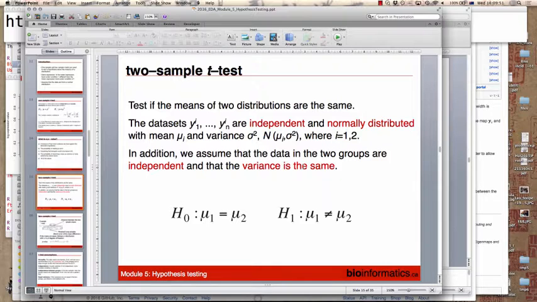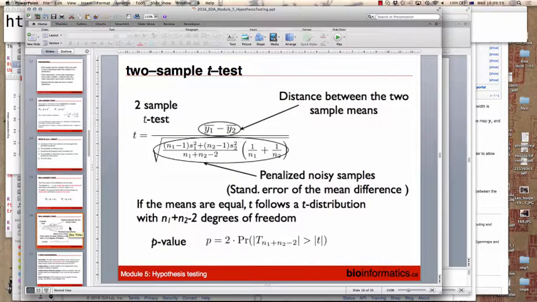And that really can cause a lot of grief in the statistical analysis. And we also assume that the variance is the same, but both the normality and the variance are not that critical if you have enough data and enough measurements. So given that, the two-sample t-test basically works out in a similar way, but with a difference in that now it describes the difference between means.